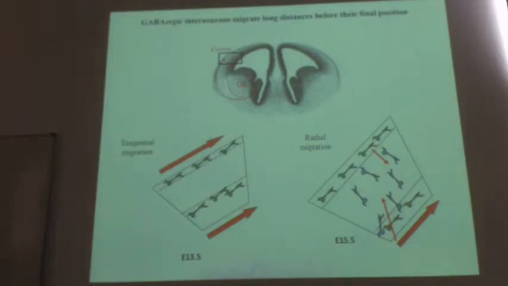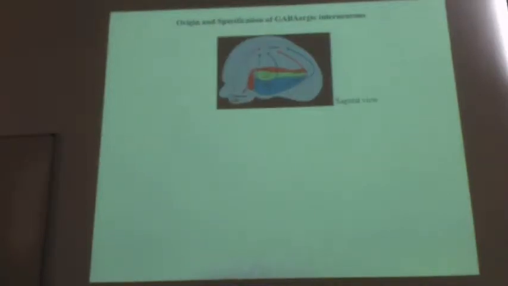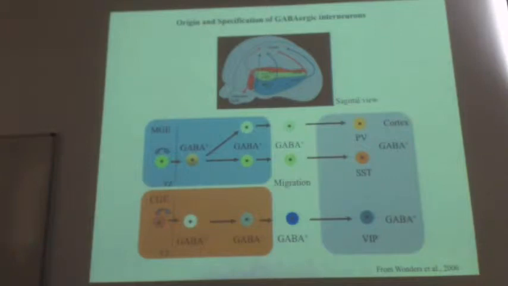And actually, it has been shown by transplantation experiments that this domain, the ganglionic eminence, can be further subdivided into subdomains, and each subdomain can give rise to different subpopulations of interneurons. For example, in the most rostral part of the ventral telencephalon, in the MGE, you have the generation of interneurons that are going to differentiate into the parvalbumin and somatostatin populations, while the caudal ganglionic eminence is going to give rise to VIP interneurons.